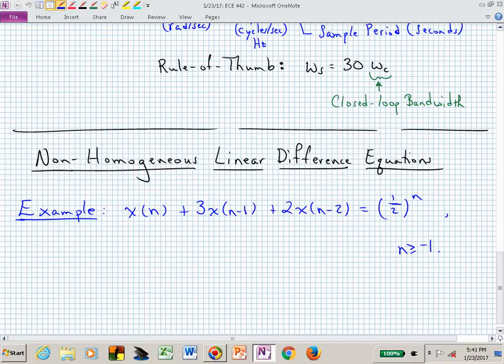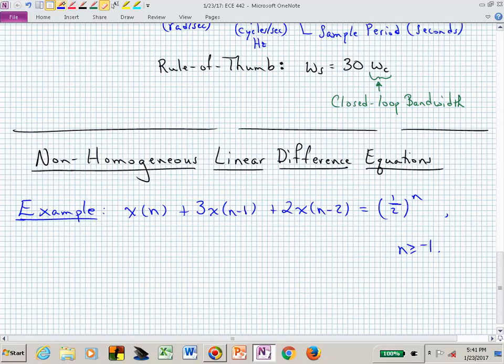And that's actually fairly easy to think about, but that's just an exponential decay. 1/2 to the 0 is 1. 1/2 to the 1 is 1/2. 1/2 to the 2 is 1/4. So you're not hitting this with much of an exciting system or signal, are you? It's decaying exponentially with time. But we want to know, can we now solve this forced difference equation? What's the procedure, or what's the process? We know how to find the homogeneous solution, meaning if I simply set this right-hand side to 0. But now we want to know, how do we generalize that when this right-hand side is something else?